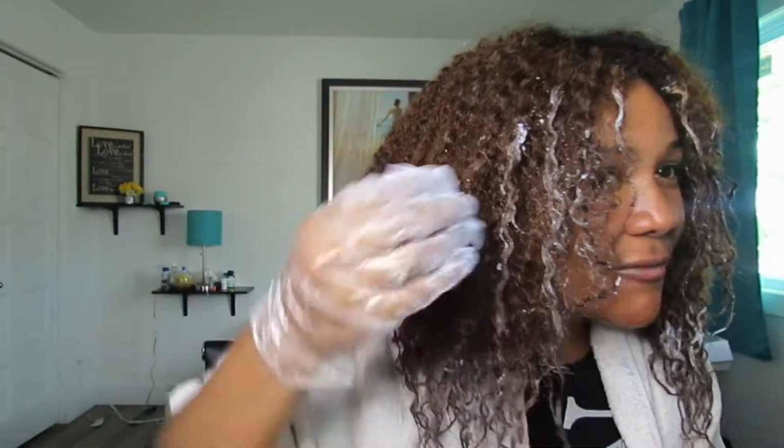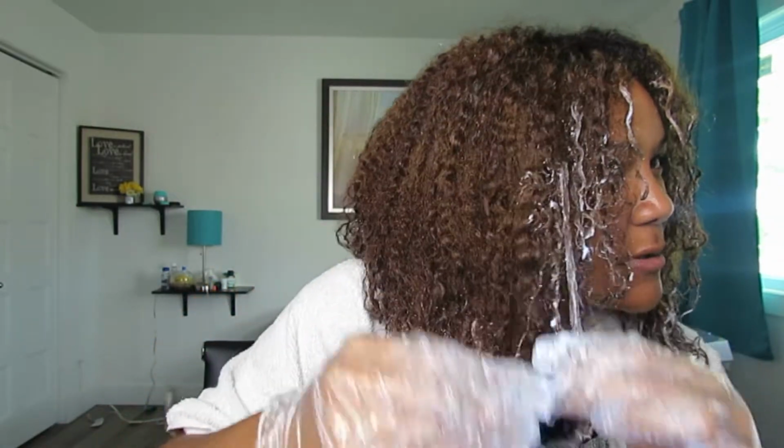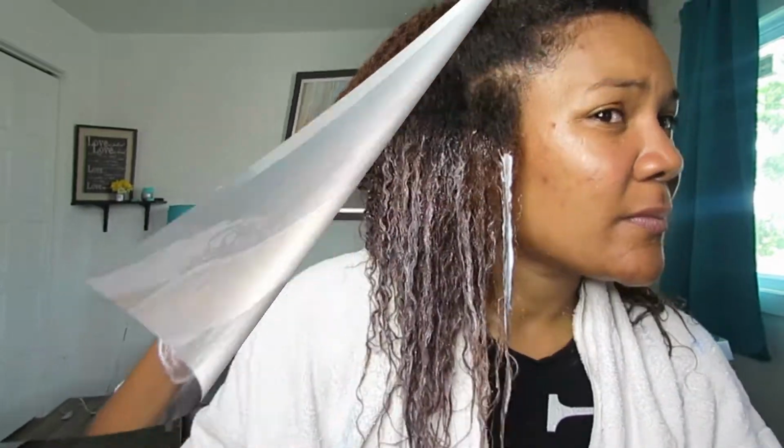I don't like this method, it's really more messy. I feel like I have less control. Even if I can see my curls and I know where I want to put it, I'm going to continue, but I might.